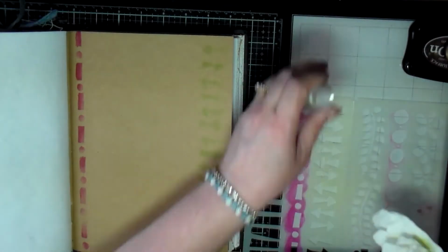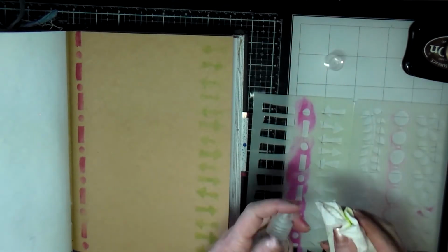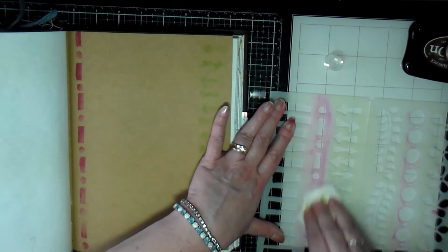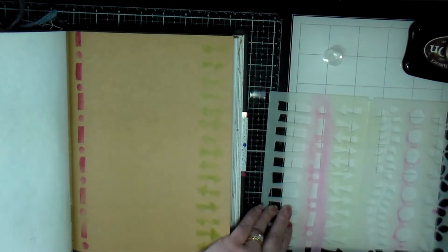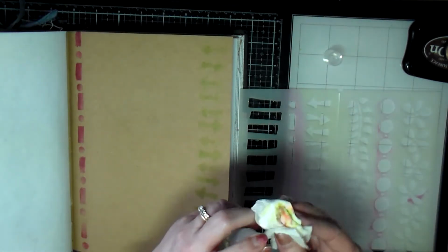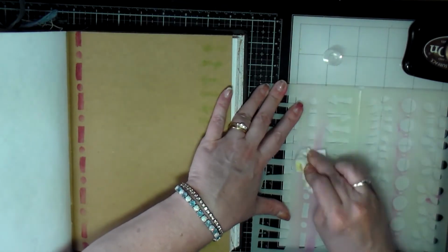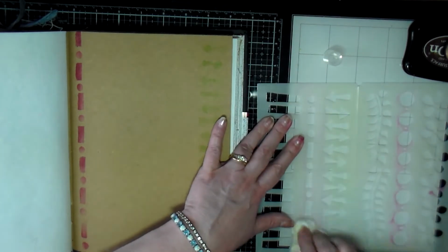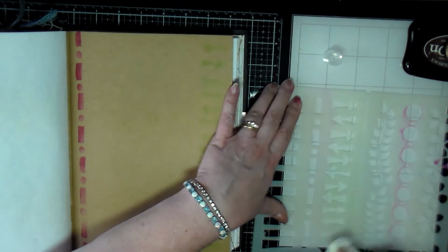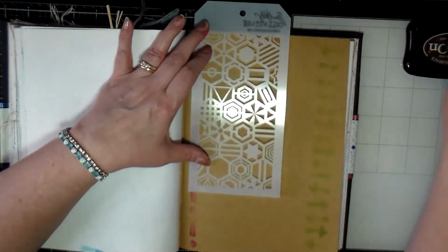I was just having fun creating this art journal page. And again, I used some alcohol on a piece of kitchen towel to get that off. And I had to go over it because red is really pretty strong. So I had to go over it twice to get it off, but it did eventually come off. So I was happy for that. So that's how you can get Staz-on ink off of your stencils or any surfaces, as long as you do it fairly quickly.